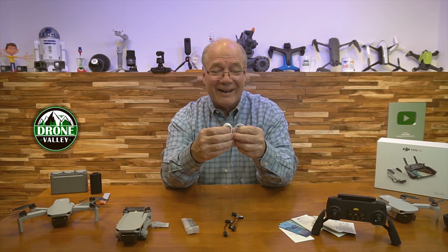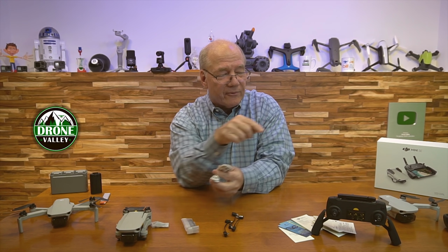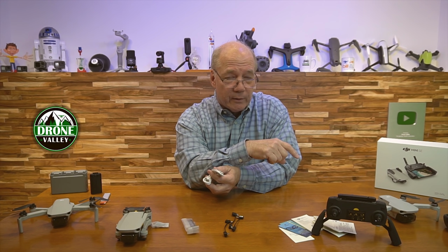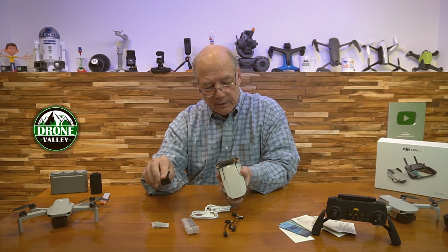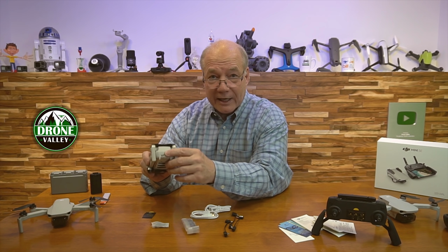Now, this is interesting, because why would I need 2 charging cables if that charges through micro USB and the original Mavic Mini charged through micro USB? Why would I need a USB-C cable to charge this one? I'll bet the drone charges on USB-C. Let me see. Wow, sure enough. So the drone has a USB-C connection on the back, and that's what you'll charge it through.